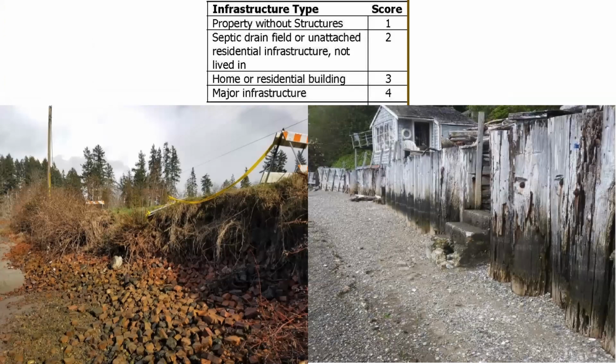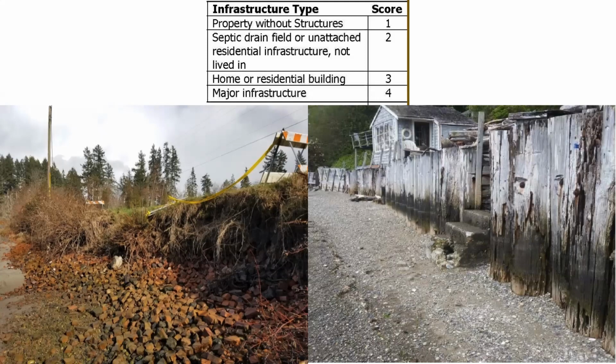Note on infrastructure type, it's loosely based off of an importance factor that engineers usually use in structural applications, which happens to be ASCE 7 if you're curious. We get to do the impersonal job of assigning more importance to structures that have larger implications of failure. So consider something like a school or a hospital more important than a barn. The same thing is kind of what drives this. If a major infrastructure fails, we impact a lot of people, whereas if property without structure fails, we impact no one directly.